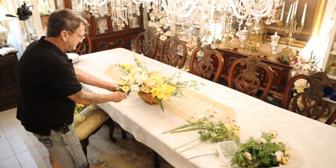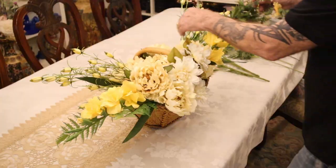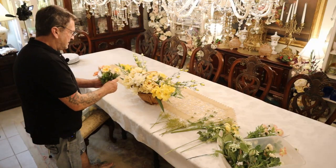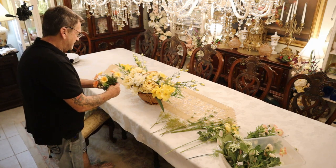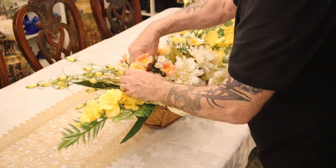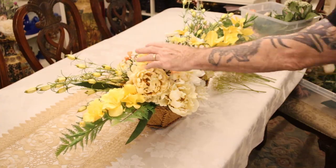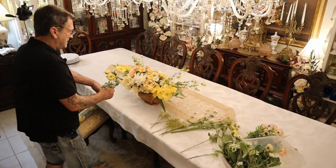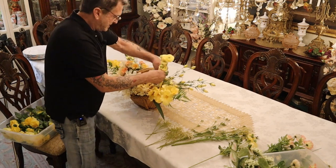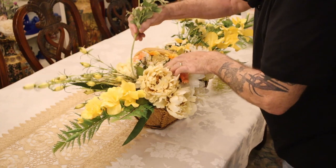We have some real summery little daisies here. Let's see if I want to use one. Here's one, our little daisy bunch again. And it's different because it's got a little bit of peach colors. Now yellow roses, how are you going to beat it? We're going to come up in the middle and in the back. We're going to do that again.